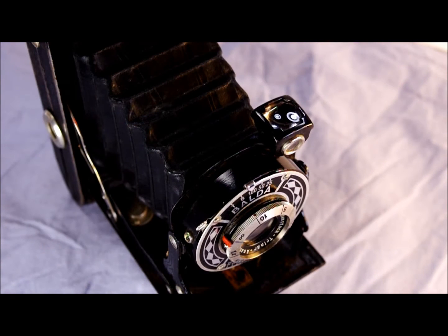The Balda Juwella's target market was, insofar as I can tell, entry-level users. It was a fairly inexpensive camera compared to other competing, era-specific cameras. Had very few shutter speeds, a very simple shutter. Most of the exposure controls are provided by the aperture, which goes from f6.3, which is fast-ish for a folding camera, down to f32, which is a fairly impressive range of aperture sizes.